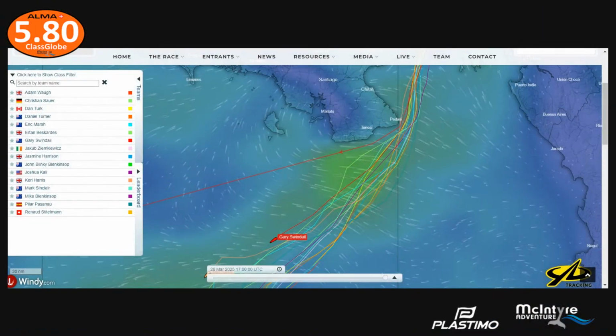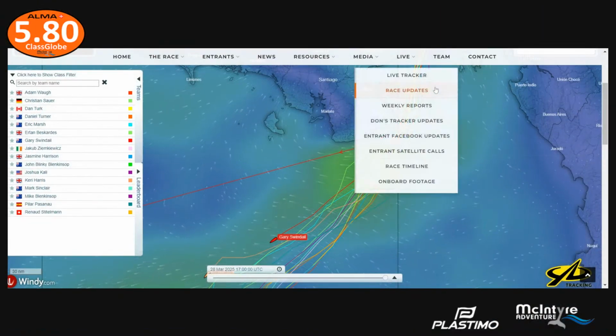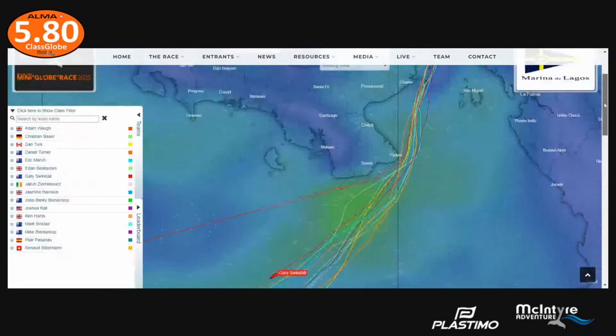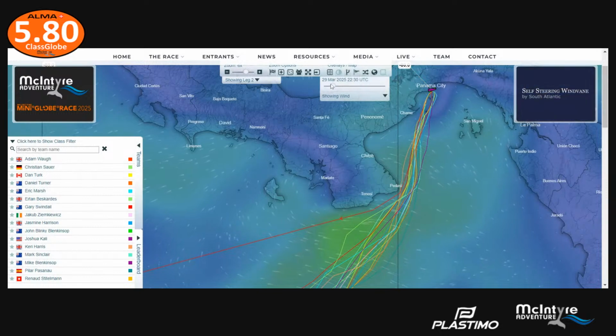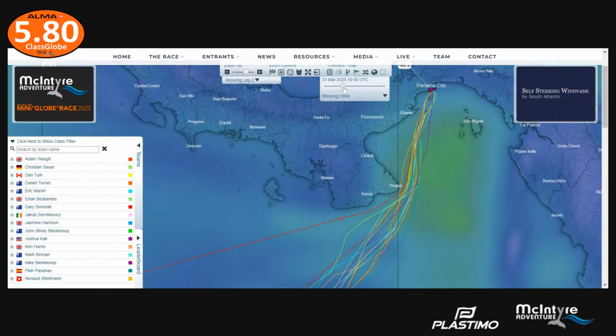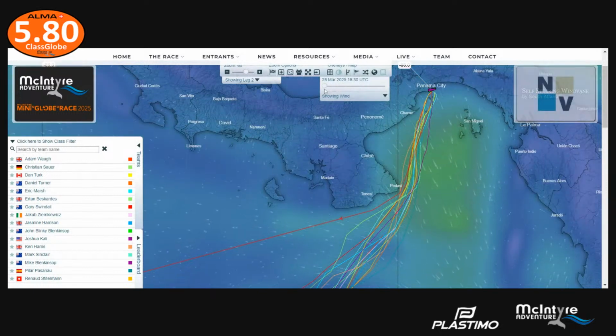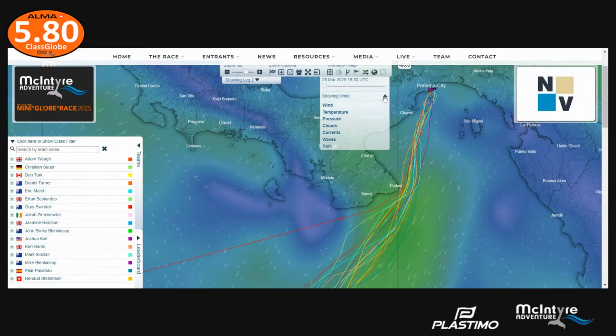You can't do that on your phone because the app's not powerful enough, but you can do it on the tracker on the website. There's a lot of other information. If I pull the tracker up again here, you'll see this is the scale at the top that does a lot of different things. This is moving the weather forward, forecasting whatever it is. And then if you hit this little triangle here, these are all the things you get.